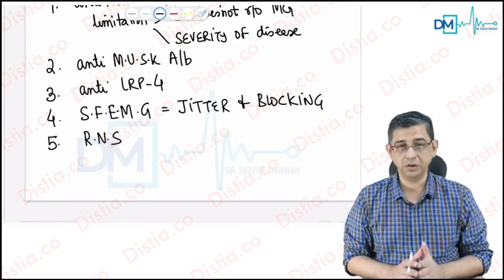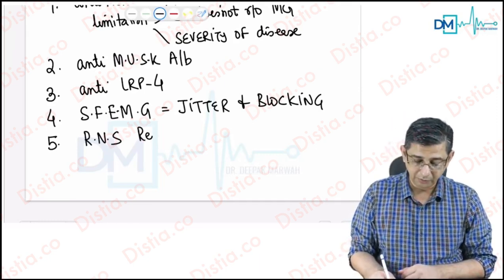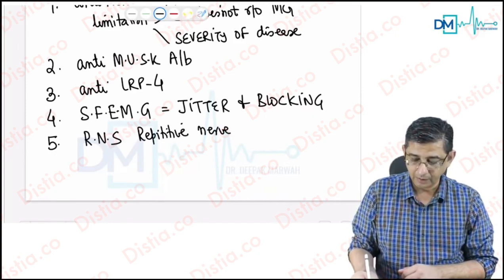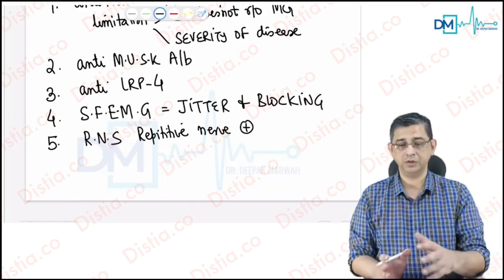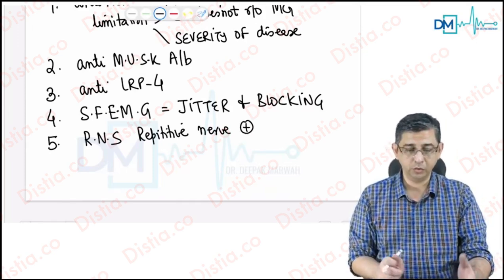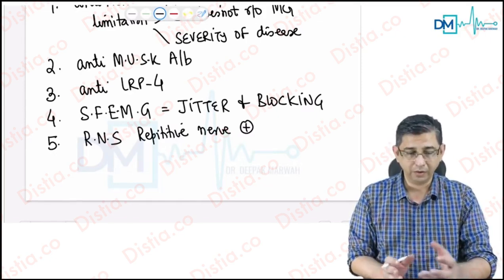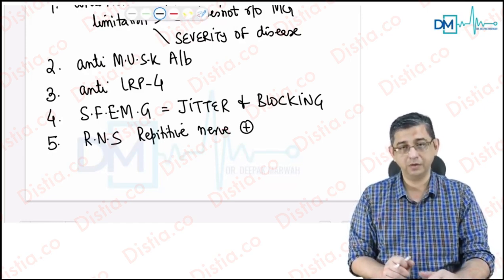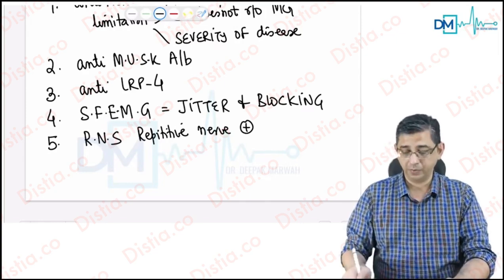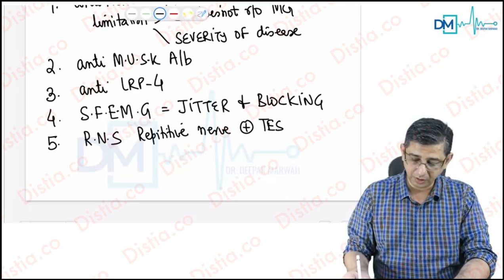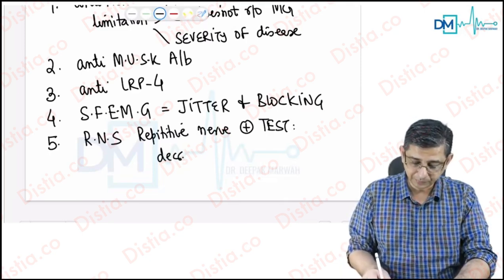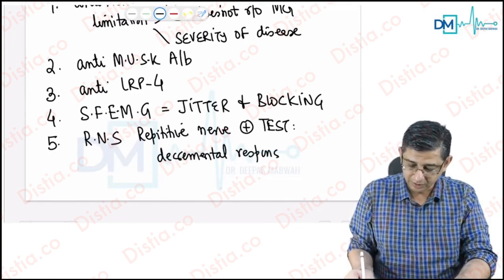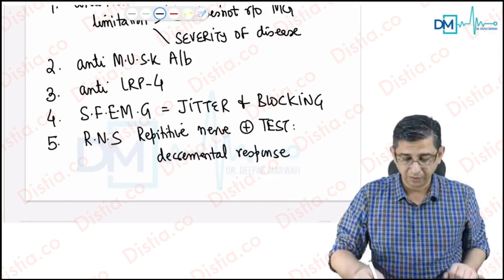So if you visit the neurology department, they might tell you that we are doing a test by the name of repetitive nerve stimulation test. That's relatively straightforward. You just need to purchase some electrodes, and you should obviously have a setup where you can record the discharges of stimulation of the muscles when you stimulate a particular nerve. So the setup is relatively cheaper for repetitive nerve stimulation test, and it will show a classical decremental response. But abroad, where facilities are relatively more, I would say that they are first answering single fiber electromyography.